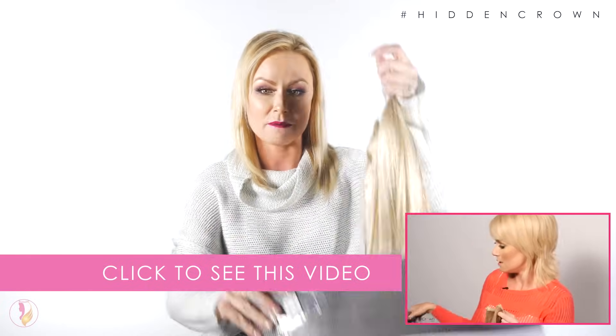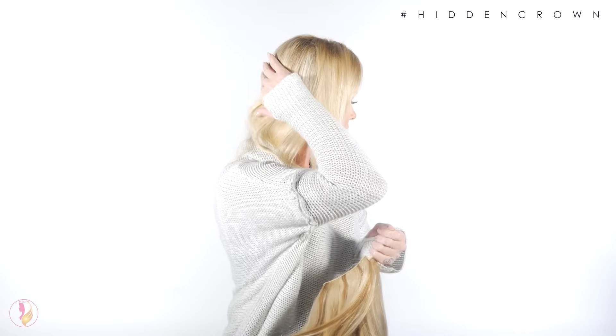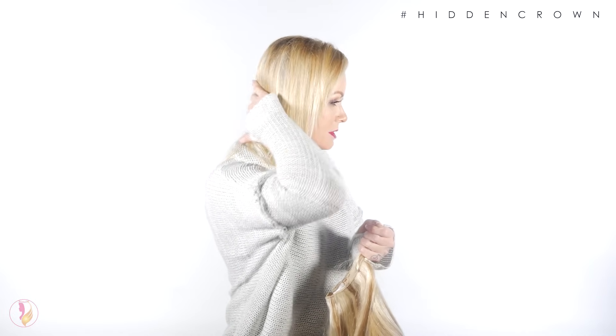I have a very tiny head shape — actually one of the hardest head shapes to fit the Hidden Crown hair extension, because I have a very flat occipital bone in the back. With the small shape of my head and that flat occipital bone, it is quite hard. I know a lot of people with my head shape will question themselves when fitting it, but trust me — once it's fitted and you have it on properly, within an hour of wearing it straight out of the package, it will start to subside: that insecure feeling, that awareness of it moving. Just leave it on for at least an hour and it will mold to your head shape from the heat of your scalp.